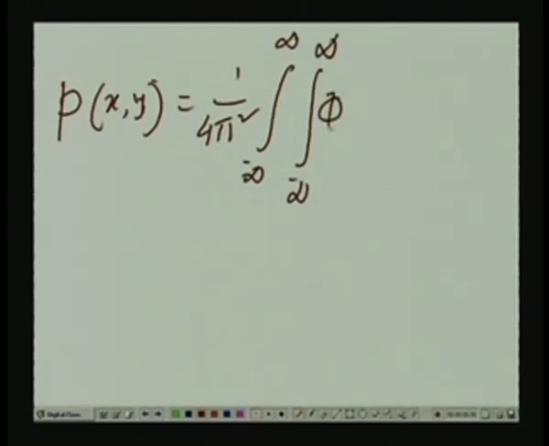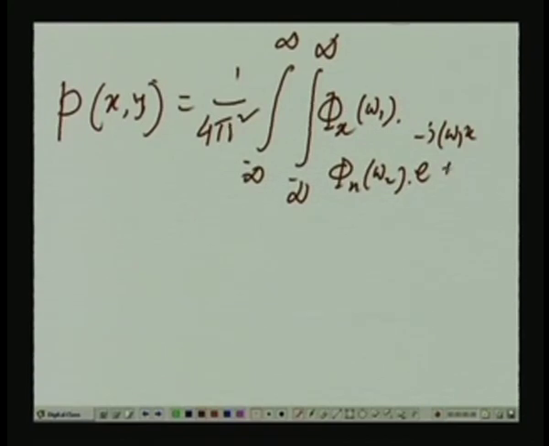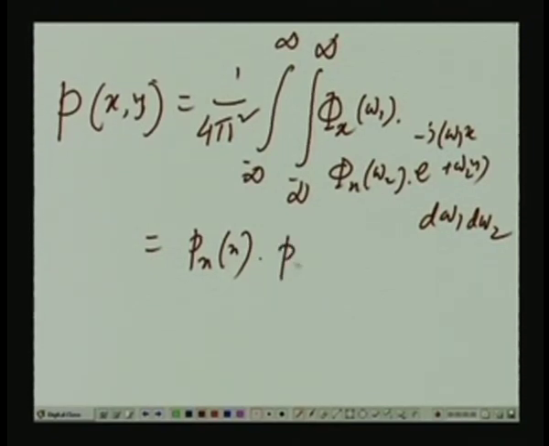Now, the joint characteristic function I simply write as a product of two functions, Φ_X(ω1) Φ_Y(ω2) e^{-j(ω1x + ω2y)} dω1 dω2. As before, Φ_X(ω1) and e^{-jω1x} come under one integral, Φ_Y(ω2) and e^{-jω2y} come under another integral, and they give rise to 1 by 2π, 1 by 2π; one 1 by 2π is for one integral, the other for the other integral. So, you get from one integral p_X(x), by the inverse formula related with the marginal characteristic function, and similarly from the other one also this. So, joint density is a product of marginal densities, which means x and y are statistically independent. Okay.